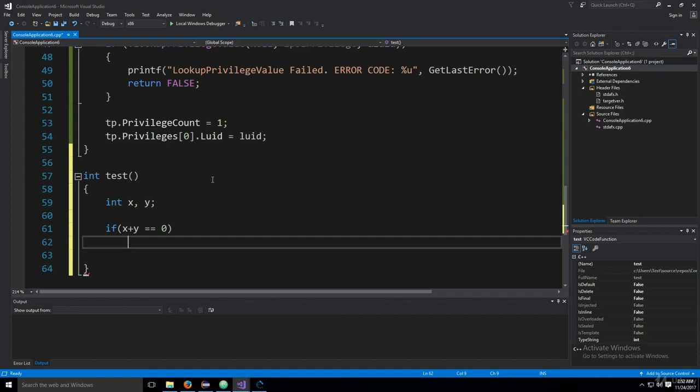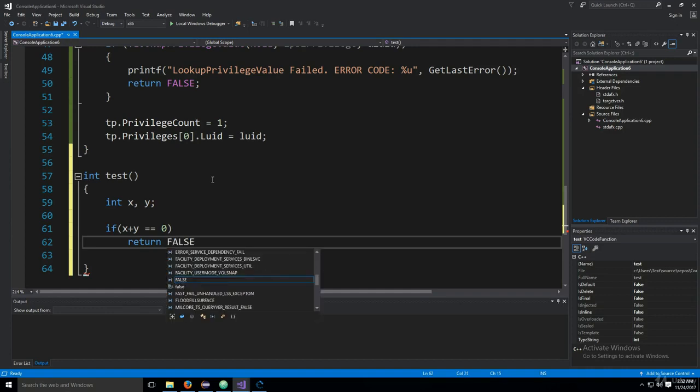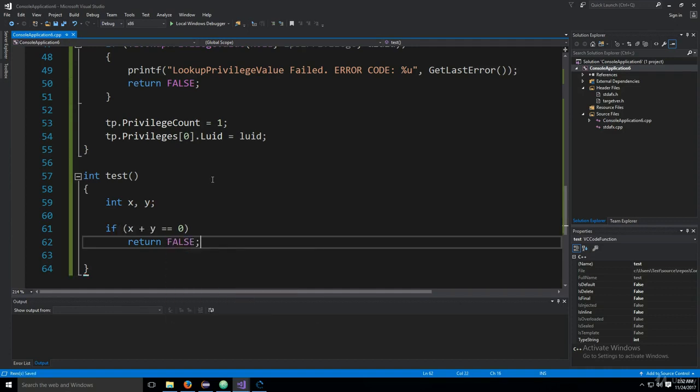How would you exit this function? You would need a return code of some sort. You would need to say return, I don't know, -1 to know that you've made an error there. But you can also type in return false, and this will also work. So this is going to return a 0.